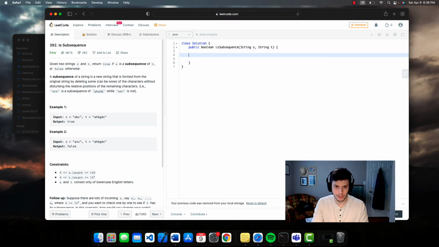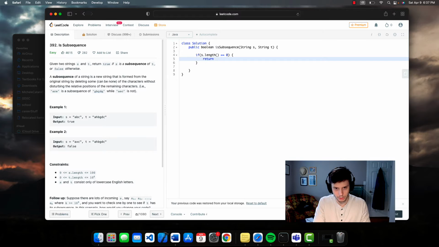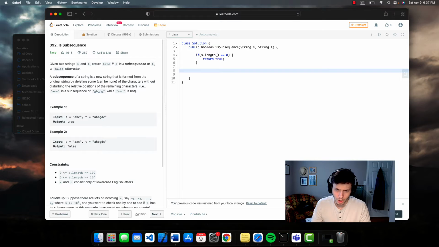So let's just start by doing a check here, and the check's just going to be if s.length equals 0, well, we are just going to return true. All right, so that's done. Of course, hopefully you understand the logic, because if there's no subsequence to check, well, the empty string is a subsequence of any string. And, to the math purists out there, I might have messed up my wording, but that's pretty much it.